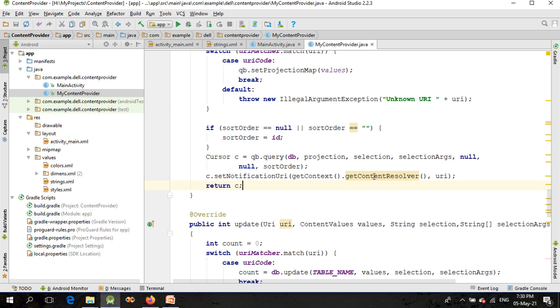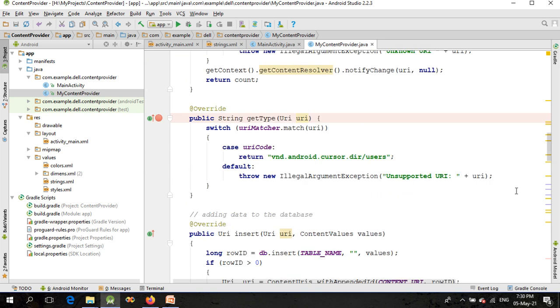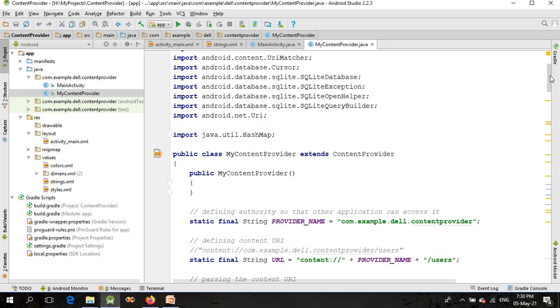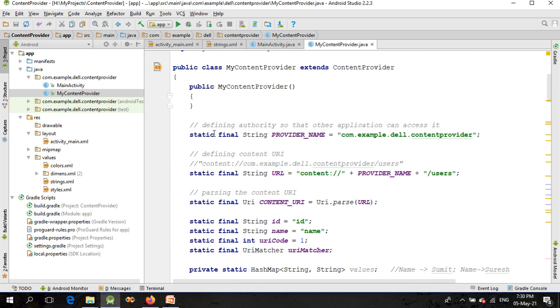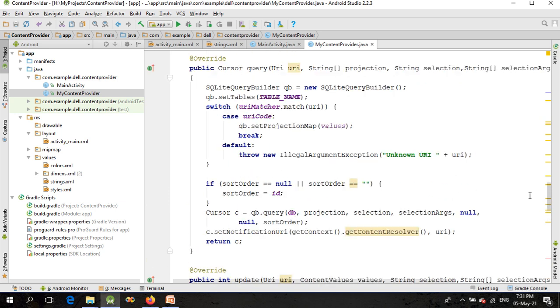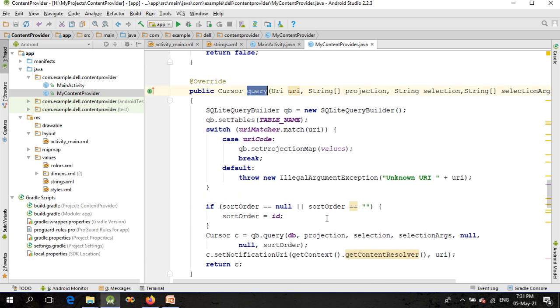We are supplying the content resolver by calling the getContentResolver function with this getContext class, and we are passing the URI, whose value is nothing but the full string. It is a URI of our application, which will be this string, but this string will be converted into the form of a URI by using this parse method, right? So this was about the query method of the content provider class.